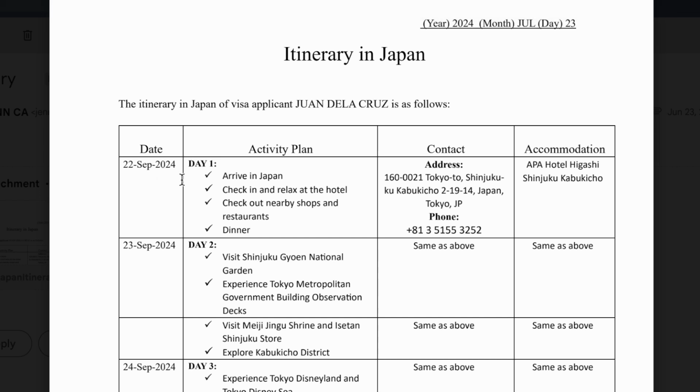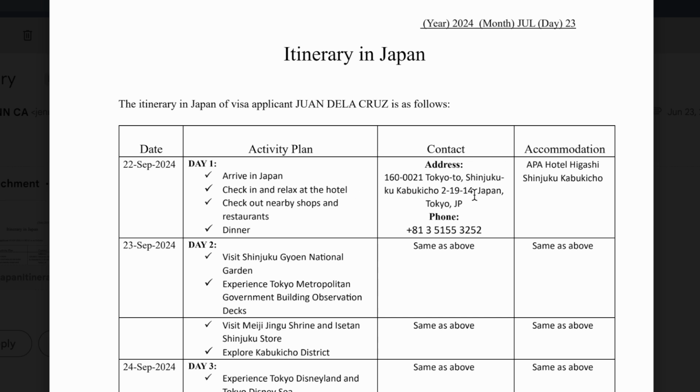Let's assume that I will be arriving there on the 22nd of September 2024. On my day one, I listed very straightforward activities that you will be doing when you arrive at your destination.